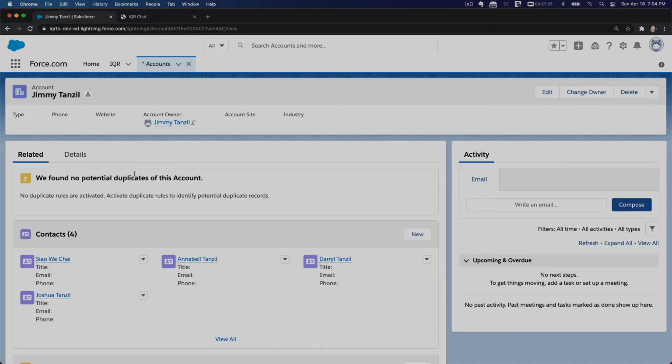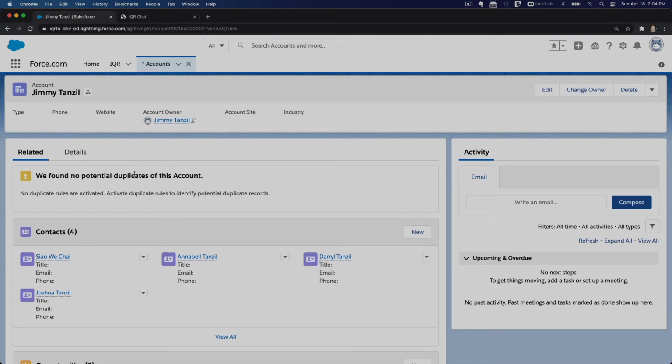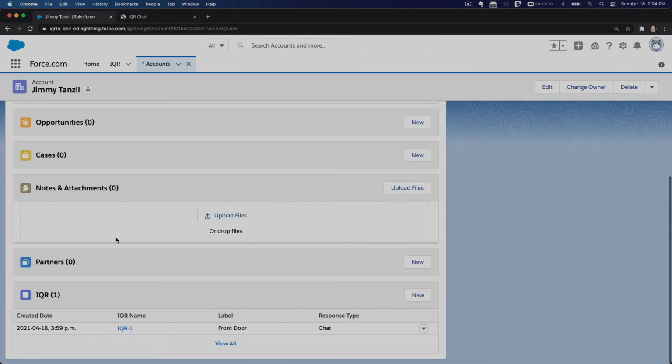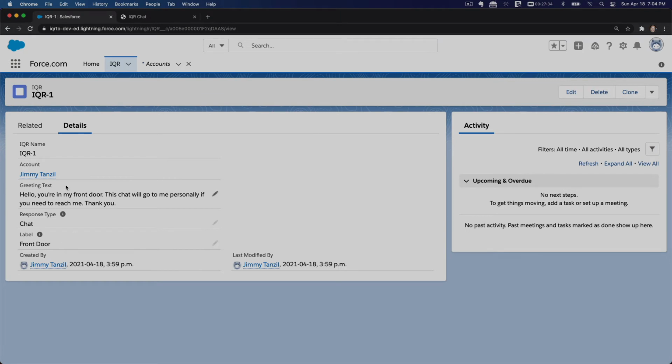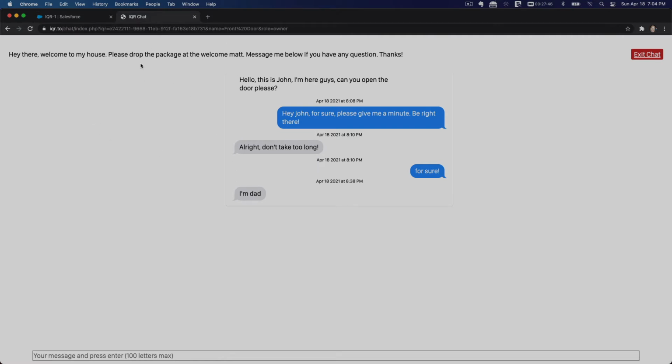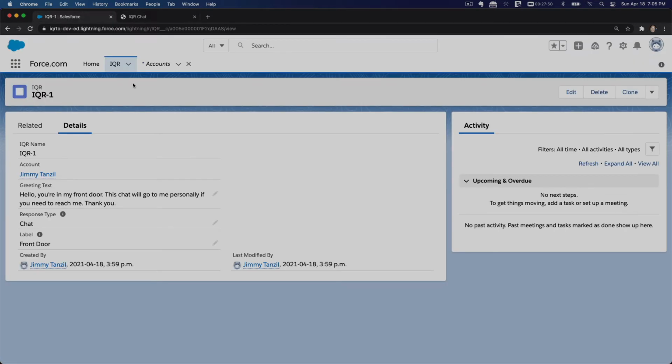So if I get the IQR for, at the bottom here, for this one, IQR1, I want to get the greeting text, I want to get the response type, and I want to get the label. Okay, with these three parameters, we can build and display what will be displayed on our public facing web interface. Okay, I'm going to create a simple PHP script, and I'm going to show you how it's going to work.